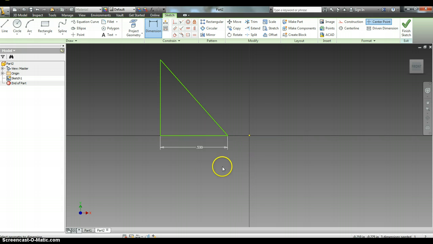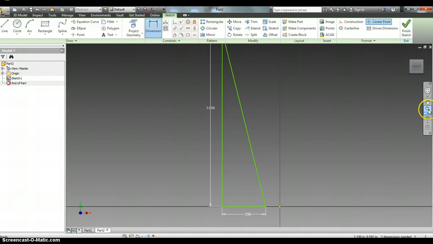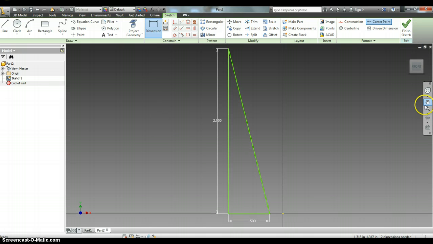Now again, you guys might have something different. Then I'm going to decide how tall I want that point to be. Remember, the rest of my rocket is 6 inches, so maybe I want the point to be really tall, so 2 inches. And if I back up, you can see it's going to be a very tall, pointy cone on top. Then I finish my sketch.